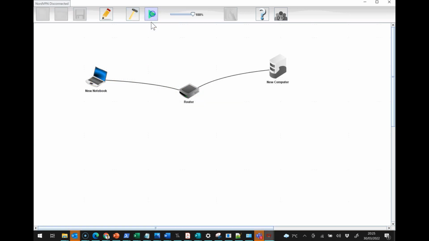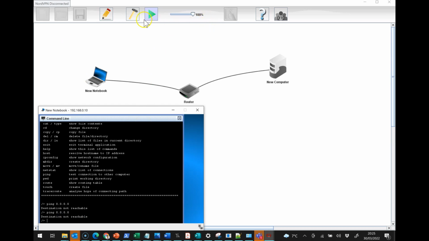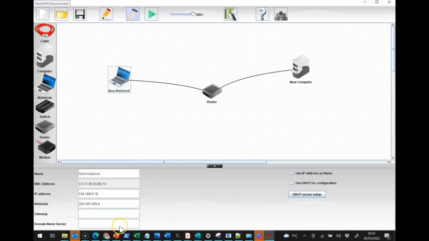We've got one last problem though, because this still won't work. And if I ping 8.8.8.8, it still says destination unreachable. And the reason for that is that this computer here doesn't know where it should send requests when it's on its own network, or something off its own network. So here you've got a setting called gateway. So usually the computer can send to anything on 192.168.0, and the gateway is where we send everything else. So I'm going to put in 192.168.0.1, which is of course the IP address of the router. So we just send it over here and presume that the router knows what to do about it.